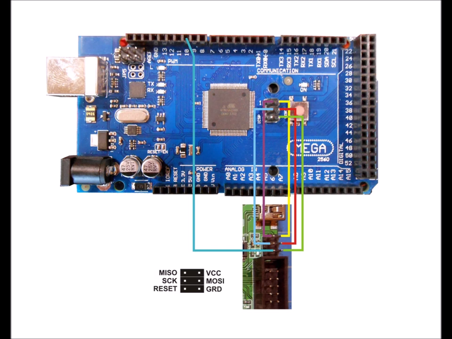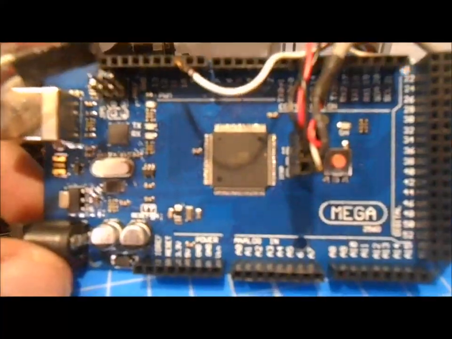So I mentioned the ISP header on the Creality board earlier, and that's shown near the bottom of this picture. We're going to have to create a wiring harness that's going to connect the pins from the Creality board to the Mega. And the pinouts are shown below. It's pretty much the same wiring as a Uno, and really it's a one-to-one relationship from one header to the next, with the exception of the reset pin on the Creality board. We'll connect it to pin 10 on the upper header on the Mega2560. There are a bunch of resources you can always Google for the pinouts and more information if you so desire. And so here's my custom harness I made on the Mega, and then the other end will plug directly into the Ender 2.